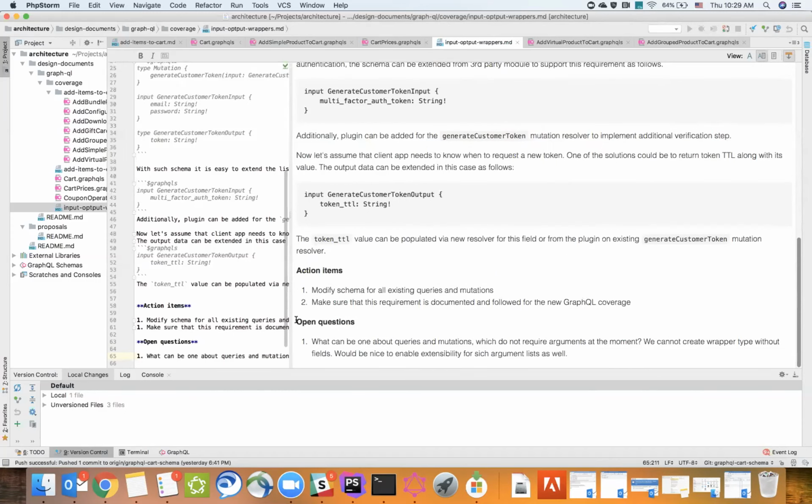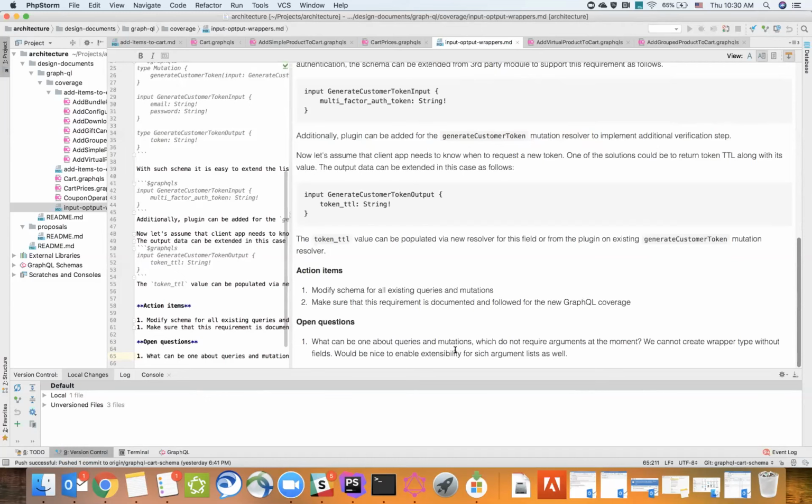So there is also one open question. We have difficulty introducing wrapper types for operations which don't have arguments at the moment. The reason is that GraphQL does not support empty types, so you cannot declare an empty type without any fields just for future extensibility purposes.